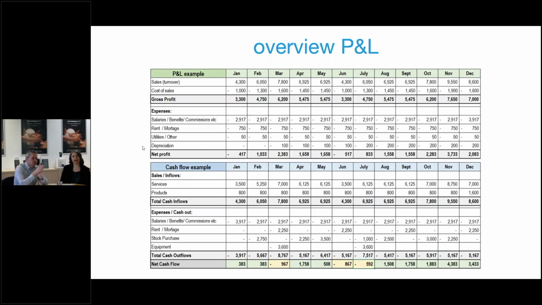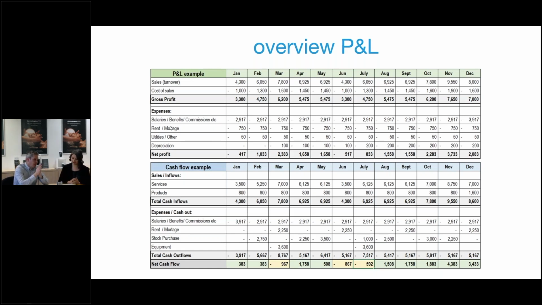So you talk about matching, and I think that's quite a useful tip in terms of me making sure I'm doing the two different spreadsheets correctly. So my cash flow is all about timing and the actual date the money is coming in or going out, and my profit and loss is about matching that spend and that revenue together. And I think you've got a good example here of rent, where in our cash flow we can see that I'm paying rent quarterly, just over £2,000 every quarter. But here in the profit and loss, I've averaged it out because I'm benefiting, I guess, from that space every day. So it's averaged out, but my cash flow is different.